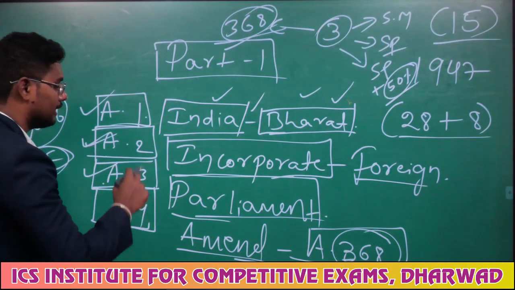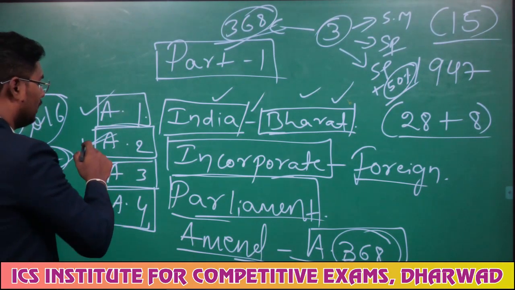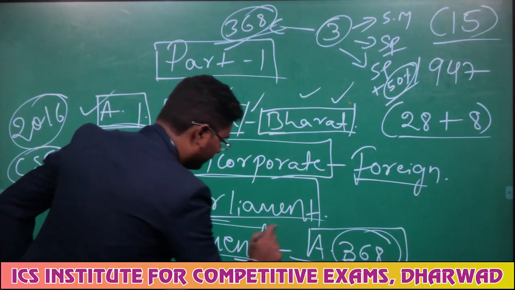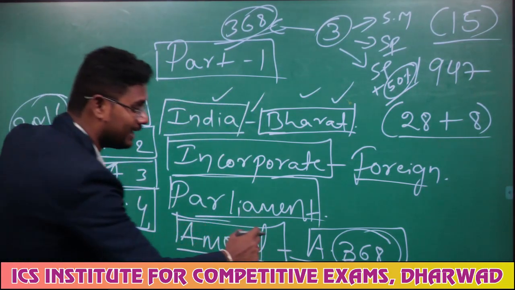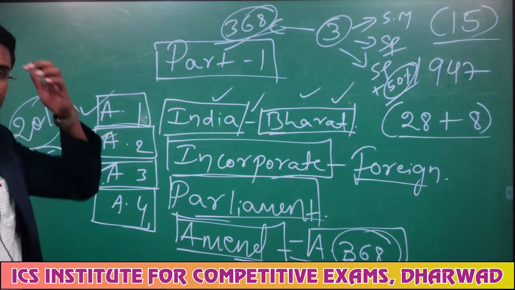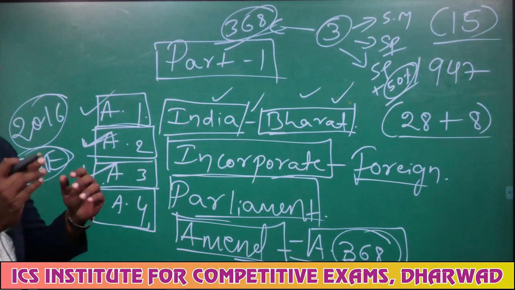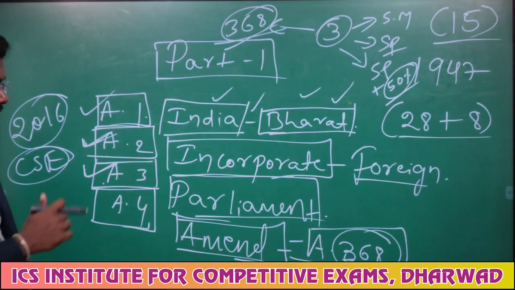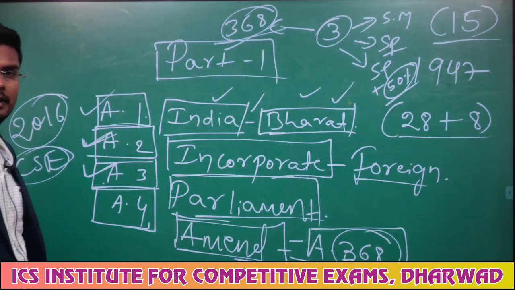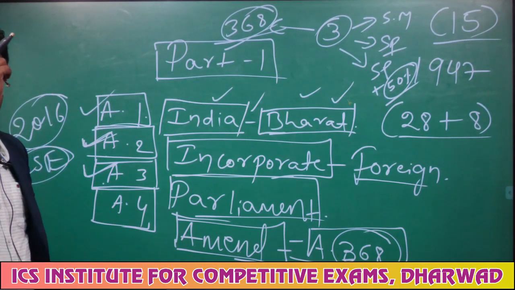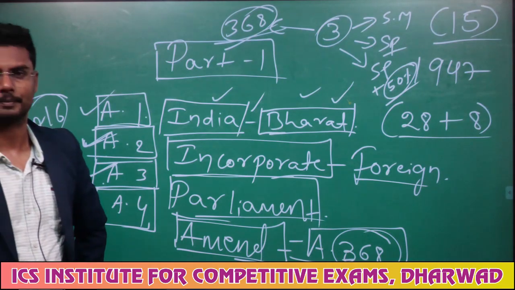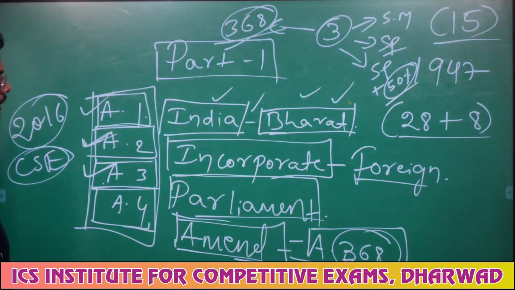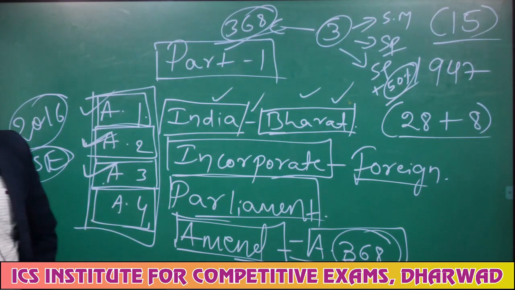So, if Parliament makes any changes to the Constitution of India under Article 2 or under Article 3 or even Article 1, that shall not be deemed to be a constitutional amendment as per Article 368 of the Indian Constitution, which means it does not require prior recommendation of the President of India. Getting this point? So this exception, where has it been given? It has been given in the Constitution itself under Article 4 of the Indian Constitution. So these are Part 1 of the Indian Constitution, Article 1, 2, 3, 4. I hope this is clear.